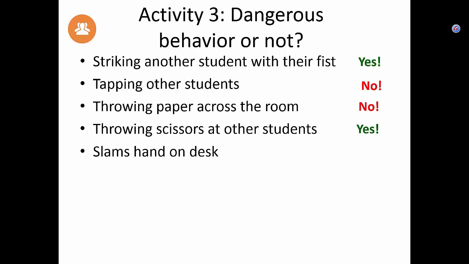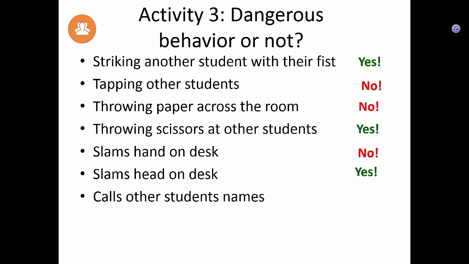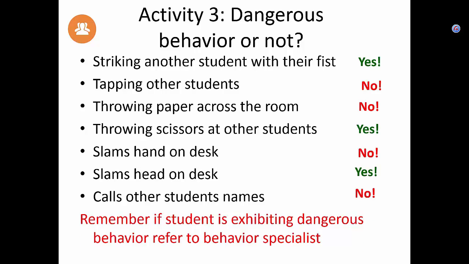Slams hand on the desk. That's probably not considered a dangerous behavior. Slams head on the desk. Now again, in some cases that could be easily considered a dangerous behavior, especially if there is an intent to harm, or the rigor and force with which the student is slamming their head. Calls other students names, probably not a dangerous behavior. And again, just to reiterate, if the student is exhibiting dangerous behaviors, refer to the behavior specialist, and let's really start with the procedures for a more complex FBA to BSP.